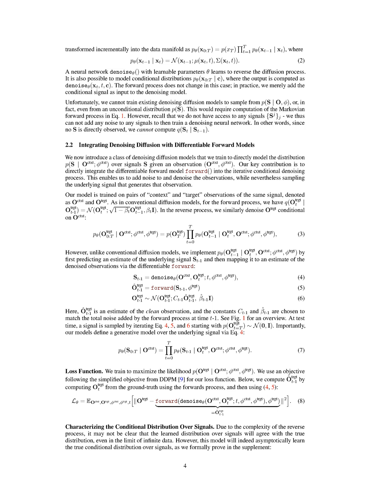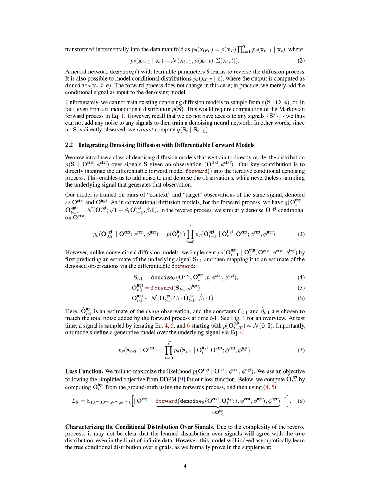Section summary. Denoising diffusion probabilistic models are generative models that learn to sample from a distribution by denoising samples. The model learns the reverse process of a forward Markovian process that adds noise to the data. However, existing denoising diffusion models cannot be trained to sample from an unconditional distribution or from P(S | O, phi), because no S is directly observed, and thus q(S_t | S_t-1) cannot be computed.